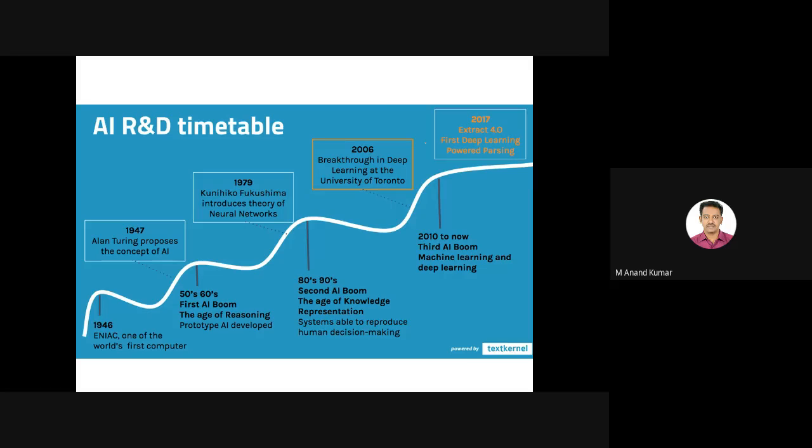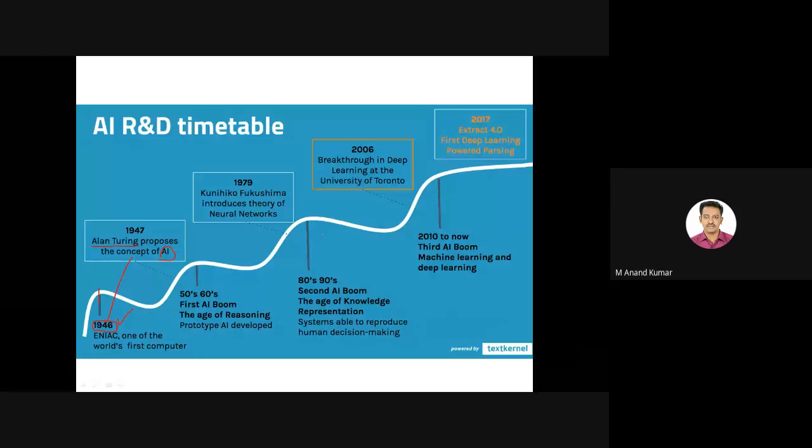So, just some slides about how deep learning comes into the picture. In the 1950s, 46 is the first computer, the first computer in 46. Interestingly, the famous mathematician Alan Turing, in 47, within one year, 46 to 47, is proposing the concept of, is coining the term artificial intelligence. Even though we are calling AI a buzzword now, we used to call it an AI boom. The term was coined in the 1950s itself.